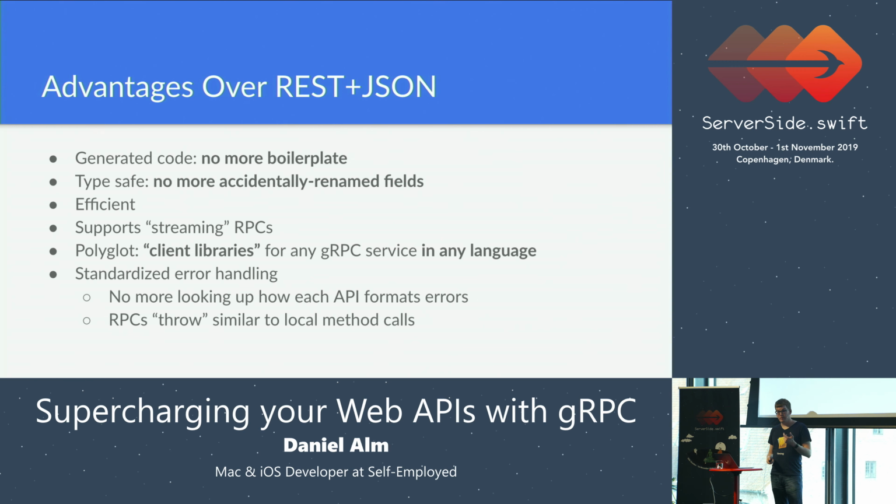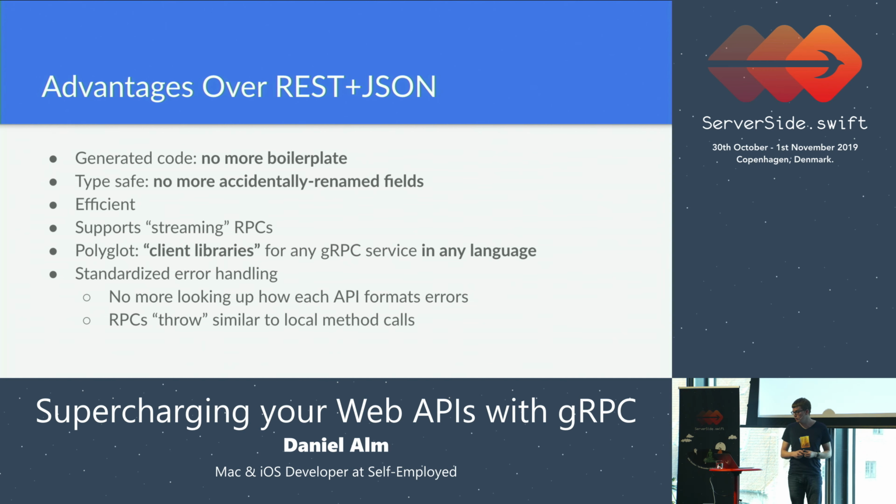With Swift and Codable, you're getting somewhere in that direction, but if the other endpoint expects your dates to be formatted in a different format, things like that, you still have these interoperability gotchas. And with gRPC, you don't need to even write your Codable structs. You write your service definition once and your protocol buffers, and then you're done, and you always have that as the one single source of truth that all your services will understand and accept.